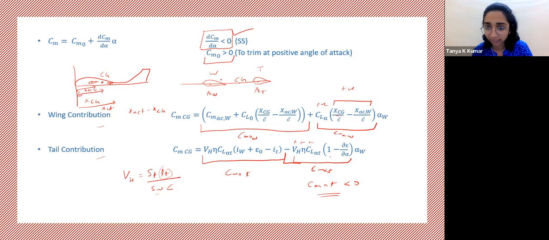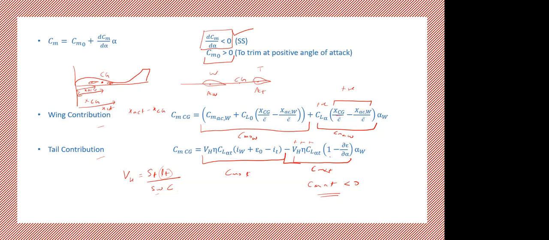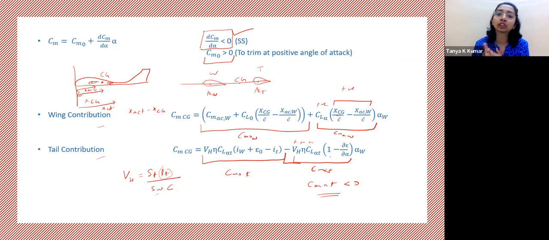Do you know what is longitudinal static stability? It is the ability, if your aircraft is flying at some pitch value, at some angle of attack, and it's subject to some disturbance, you want it to come back to equilibrium. So it should have a pitch down moment, right? Yes, ma'am. So the ability of the aircraft to pitch down is called longitudinal static stability. What is the quantitative measure for that? It is Cm alpha, dCm upon d alpha should be less than 0.